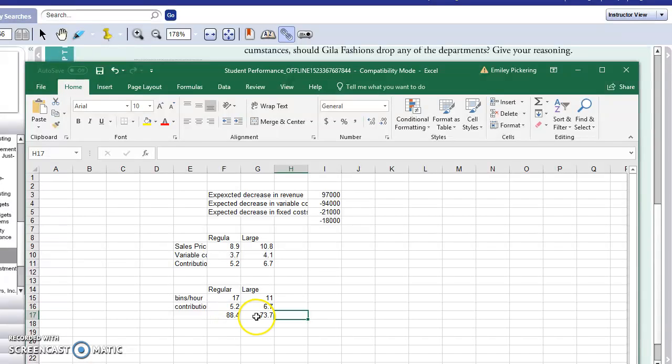If we were to produce just the regular, let's find out what the difference is just for fun, it would be $14.70 more per hour. So I would say that you probably want to go ahead and make just the regular bins and none of the large, because per hour you have a much higher contribution margin.